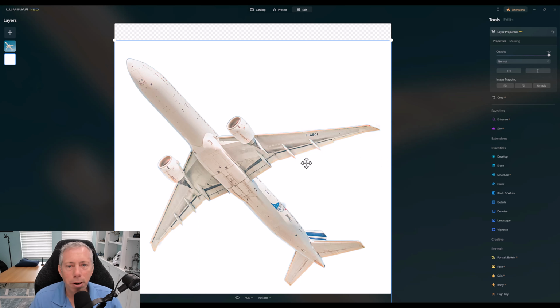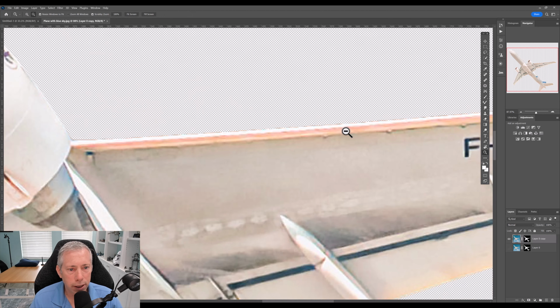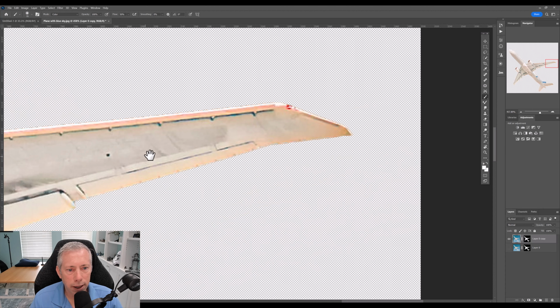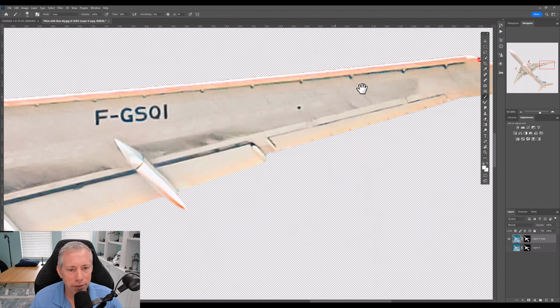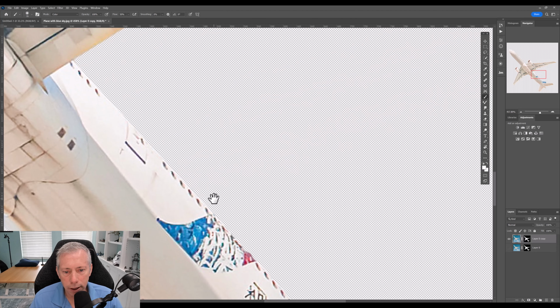Now, you're probably saying to yourself, well, what would have happened if we did this in Photoshop? So I did. I'll spare you the 3 minutes of the cutout, but this is the Photoshop version, and you can see it is devoid of almost any blue halo. A little bit there, I could fix that. But this cutout is just super clean.